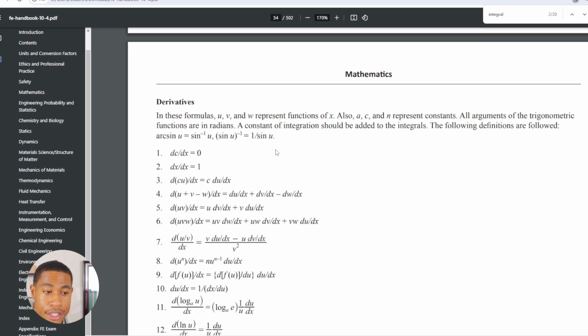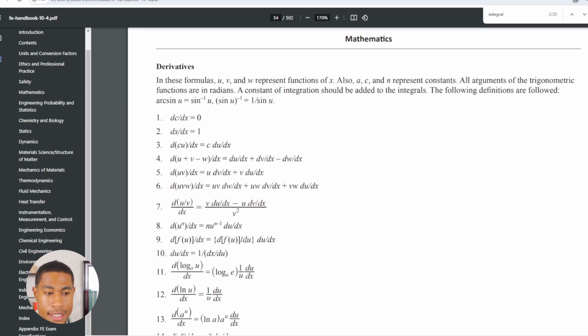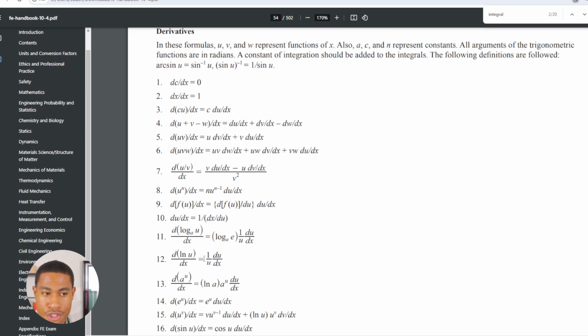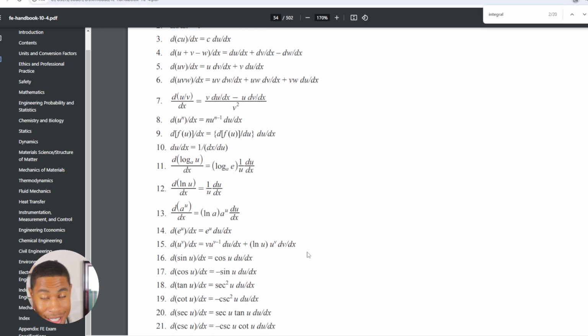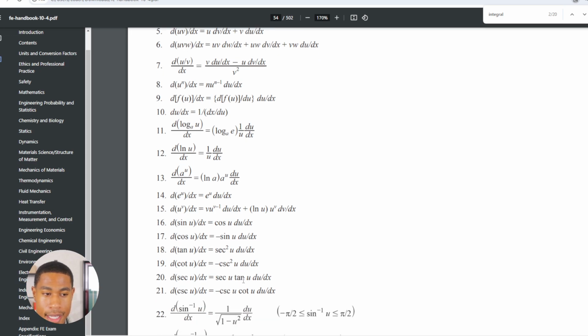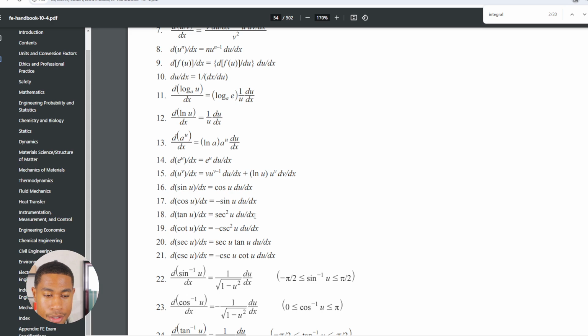So you just need to have a basic understanding of it. I say all that to say you don't have to remember all of this stuff, right? It's here for you. Just make sure you've done enough practice to know how to do the problem, but you don't have to try to remember, okay, the derivative of sine is cosine. It's helpful as far as time is concerned, but you don't need to have all that in your head. Just know that you have the handbook to help guide you along.